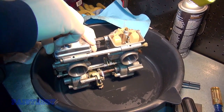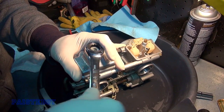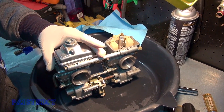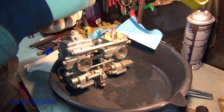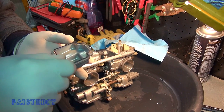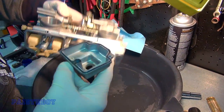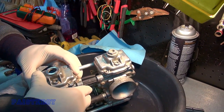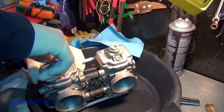Essentially you're just going to spray everything out with carburetor cleaner. Sorry we didn't get into more detail about cleaning the carbs. 17 millimeter. And again, not too hard — they're cast aluminum. But you don't want to go too soft because they could vibrate loose, so use your best judgment. Then you can't forget to put the screws in. This one fits in — yeah, that was a nice fit there. It's nice to put that bowl nut on because that keeps it in place pretty good before you get it tightened up.